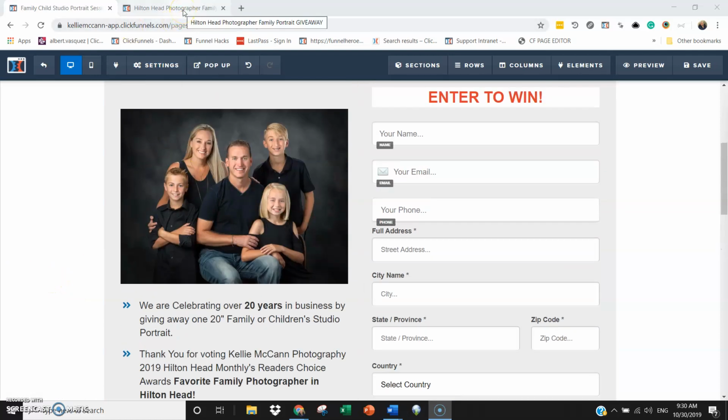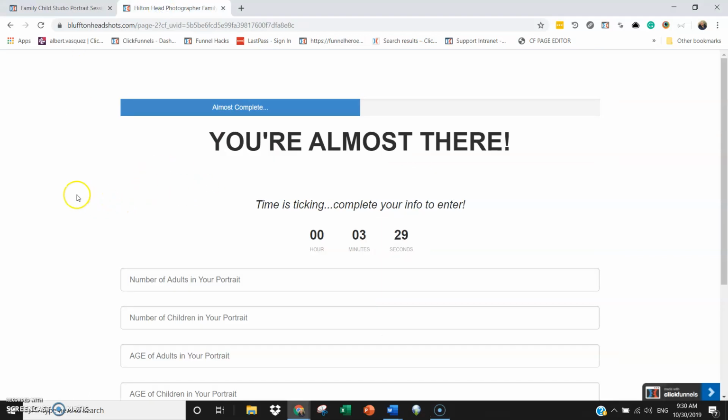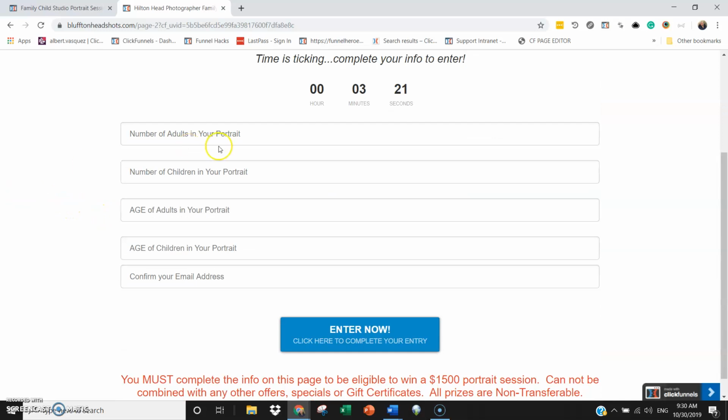So basically, what I did here is I went into a preview mode, which brings up the live page. I went ahead and filled out the application, your opt-in. It brought me to your second page. So you can see this is almost complete. So I'm going to go ahead and, let's just, give me 1 second here.